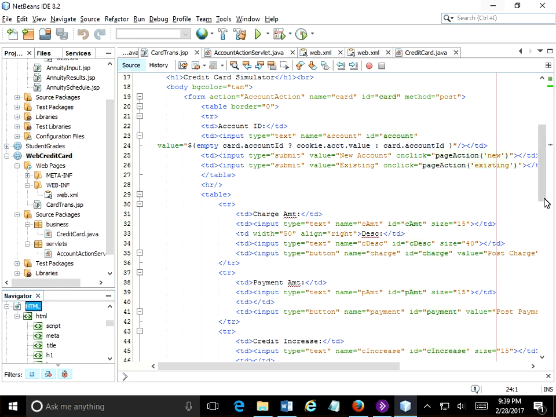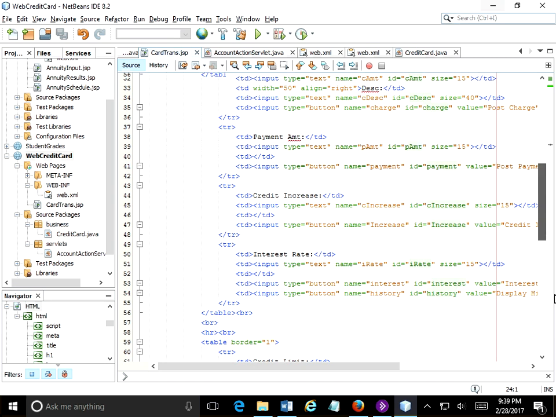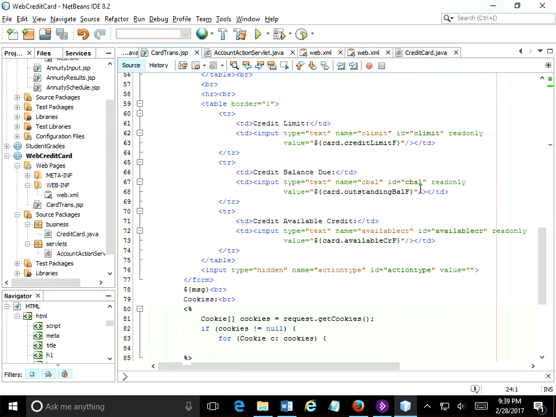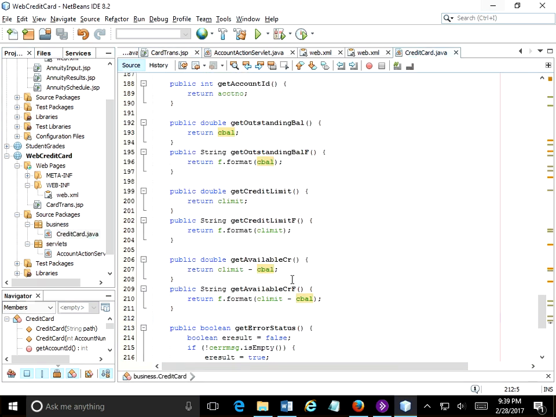Right. So my line 68 roughly is the outstanding balance. Didn't recognize the method. Well, go back to creditcard.java. Make sure that you added outstanding bal f as a string return of the format. You might also have to refresh the app. So after you load it, you might run the refresh button.